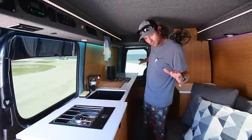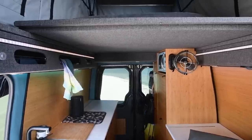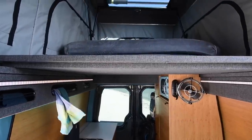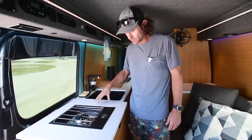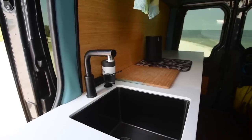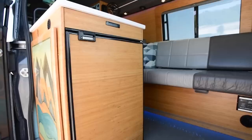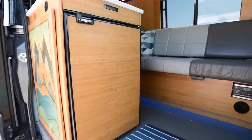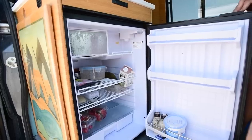I went for a nice open concept here with this kitchen. I have a primary sleeping area upstairs so I was able to make some compromises with space. I've got a Corian counter — very durable, easy to clean, pretty maintenance-free. I've got a truck fridge, about four cubic feet, 12 volt, draws about four amps when running so pretty efficient. I've got a small freezer space in there as well.